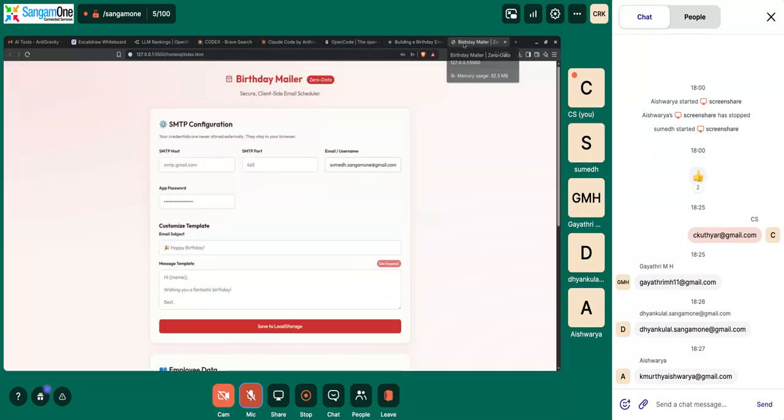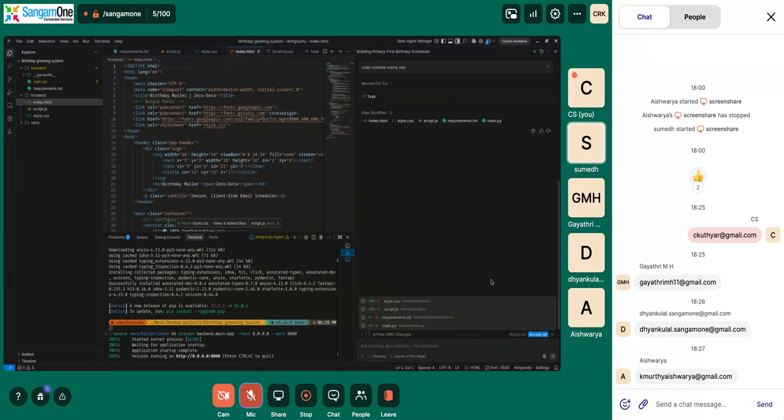While that is being done, let me go back to the code editor. I'll go to another Flash model and ask it. Now let it help me on this topic.